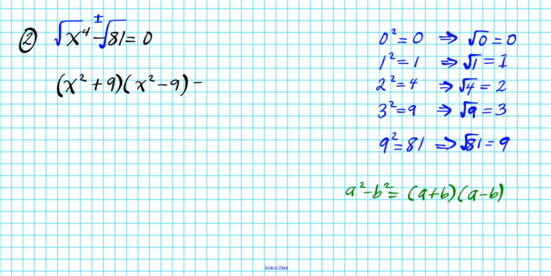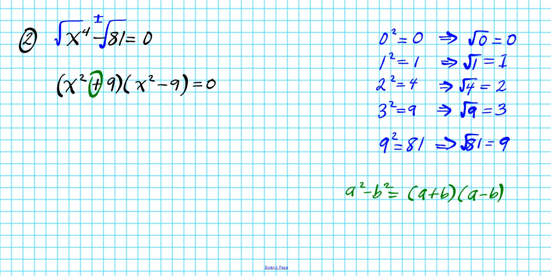Okay? So this is what we get when we apply the difference of squares formula in the factorization of the original problem. The question now is, can we factor these further? Let's take a look at the first quantity. Can we apply the difference of squares formula here? Almost, but no. We have 2 squares, which is excellent. X squared is a square. 9 is a square, but we have a problem. The problem is the sign.